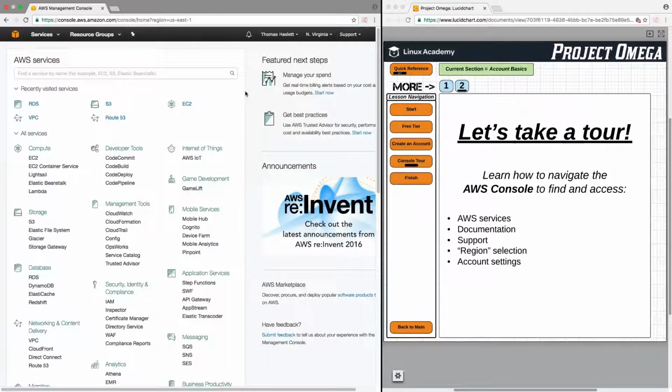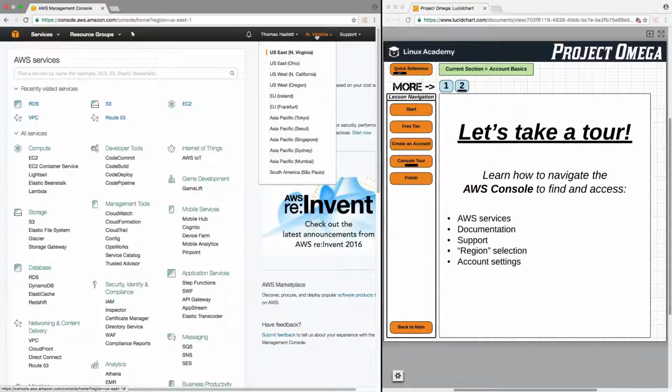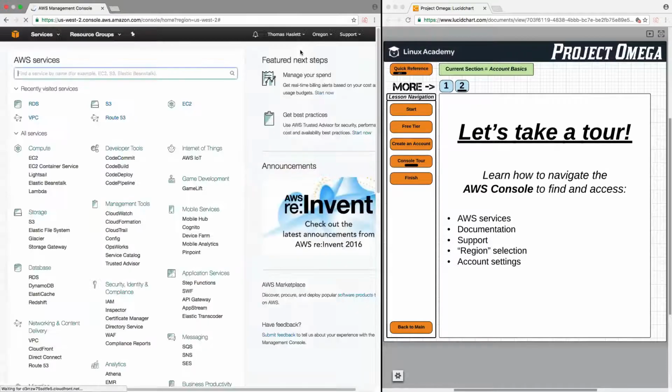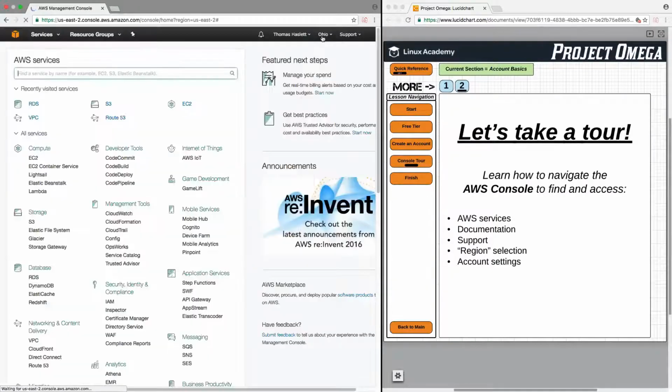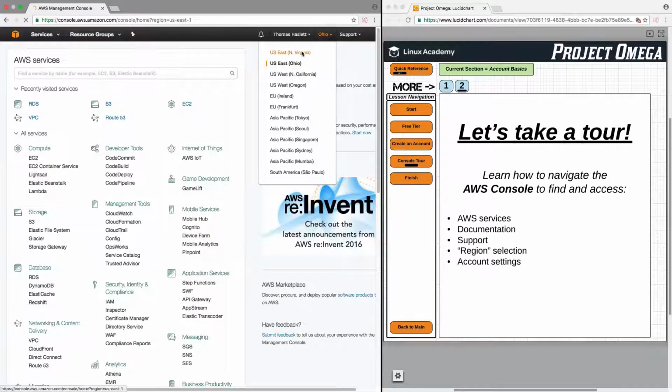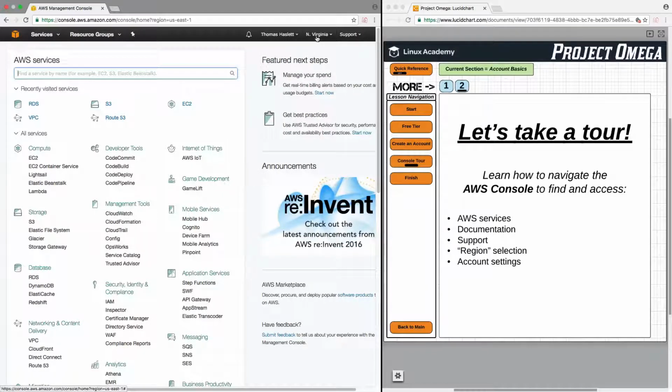For region selection, and that's something that we're going to talk about in a future lesson, but to quickly toggle between different regions, all you need to do is navigate up here next to support where it says North Virginia, and it may say something different for you, but this is where you can toggle between using different regions. And it's really just as simple as that. However, generally by default, you will probably come up with the North Virginia region.